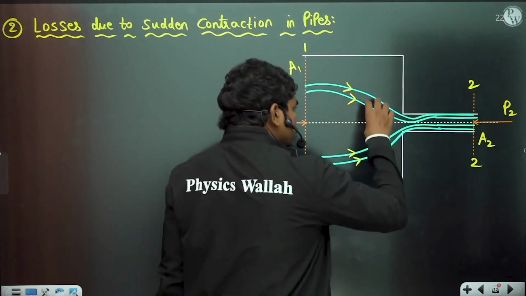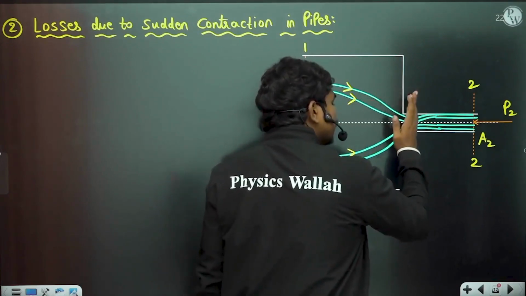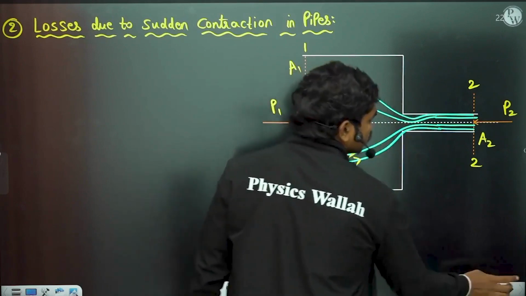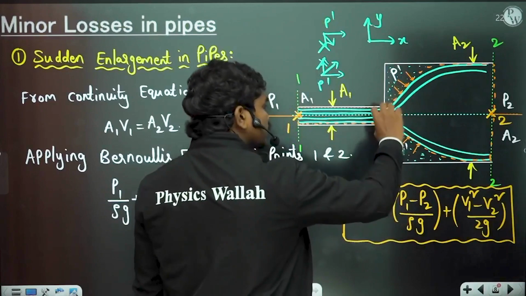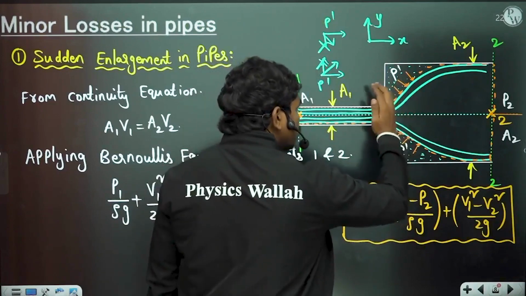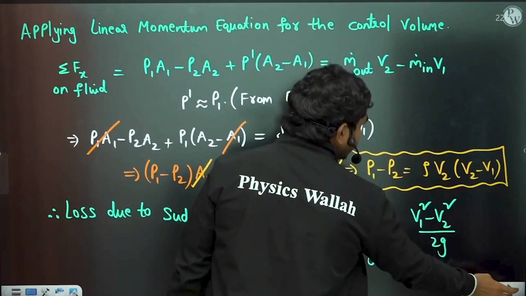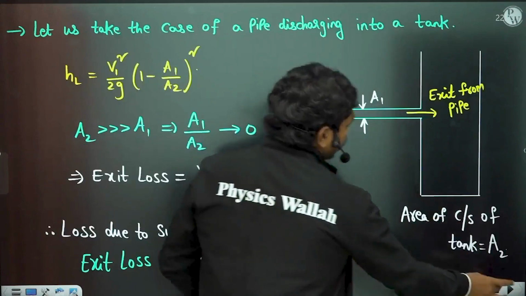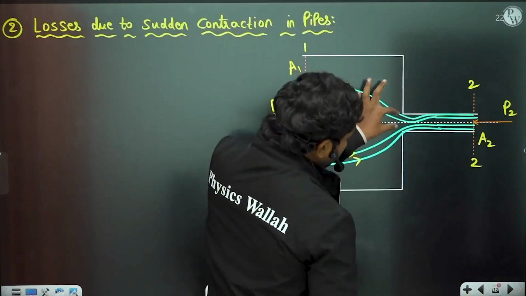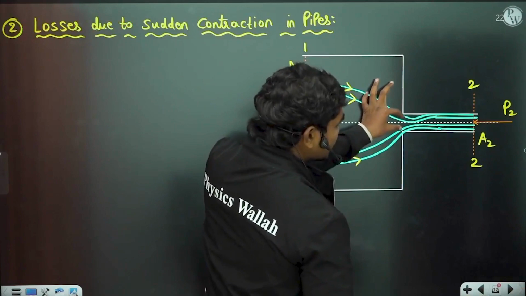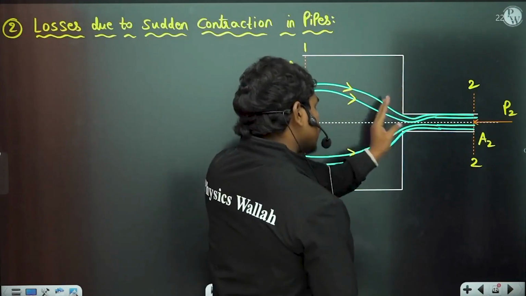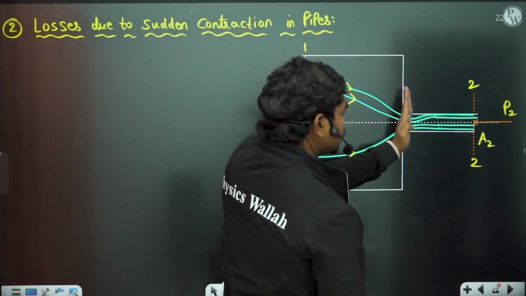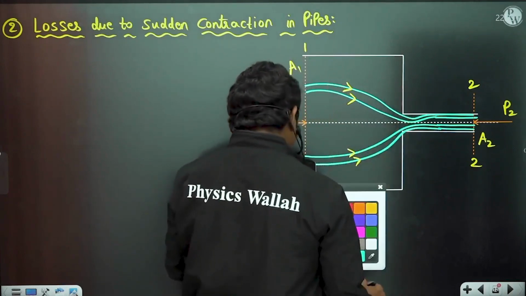So this bending will actually continue till a certain distance, like how in the case of enlargement the fluid suddenly cannot enlarge, correct? It actually takes some span to spread over the area. Similarly here also, suddenly the fluid cannot adjust to this complete area. So this bending of the streamlines will actually continue for some more time, and from this section, at some location you will find the flow with minimum area.